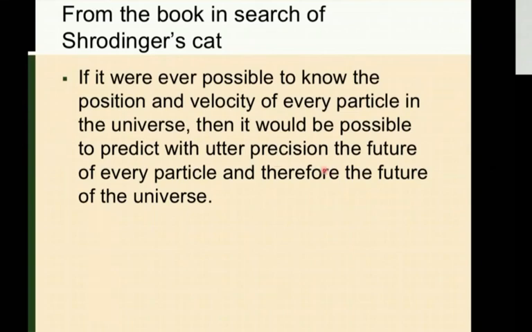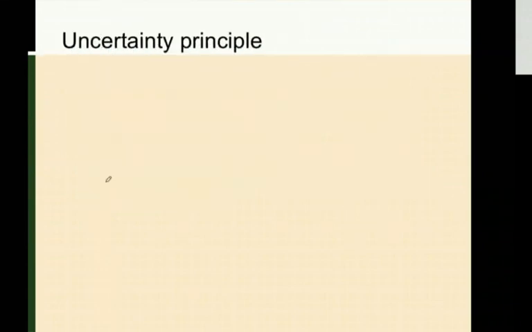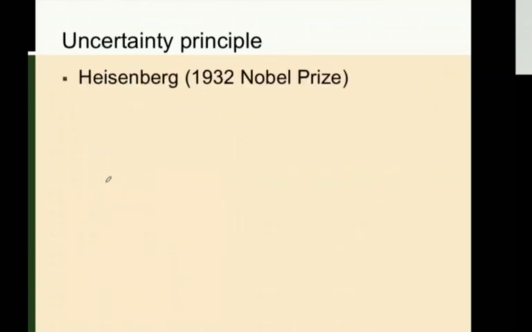But we cannot do that because of something called the Heisenberg uncertainty principle, which creates a system where we cannot know both the position and the velocity at the same time, and that the energy of the particle can never actually be zero. And so if the energy of the particle can never be zero, we can never know its exact position or its exact velocity.